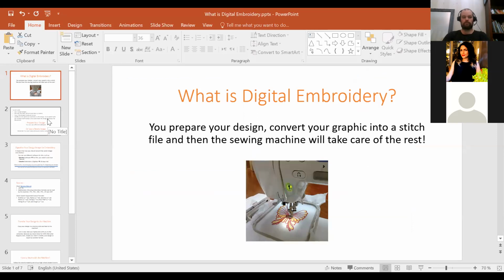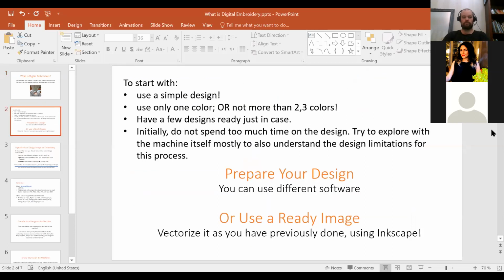Then I switch to the presentation slides again. Okay, as I mentioned, you need to start with something simple and use only one color initially, but later on you can use different colors. There is a possibility to use lots of colors. But to begin, start with one color or not more than 2 or 3 colors.